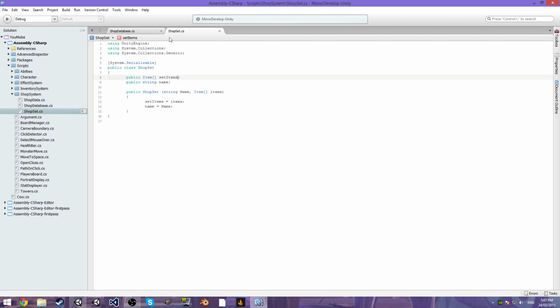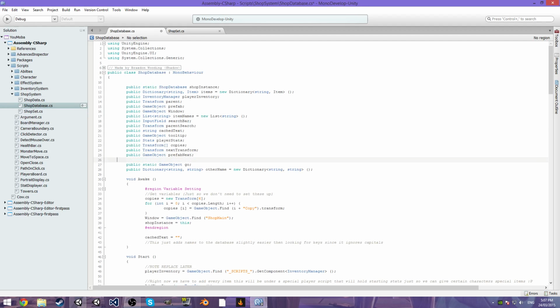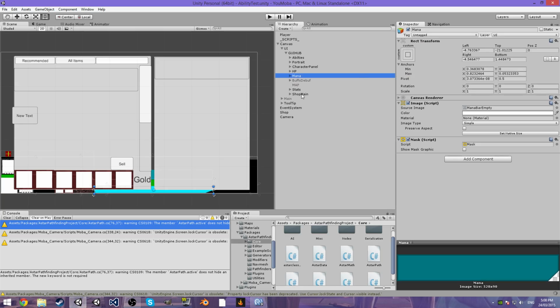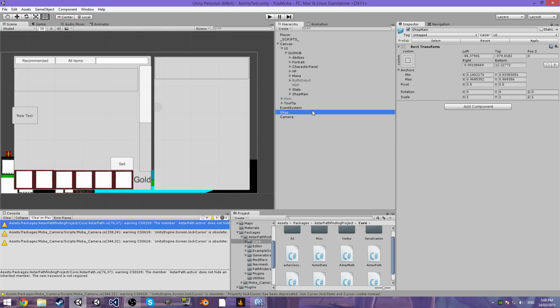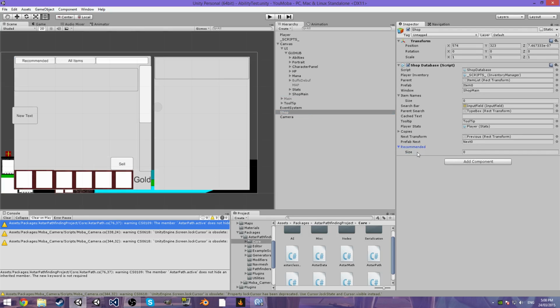Okay, and now we're going to shop data. We're going to have a list of recommendeds of shop sets. We can call this recommended with a lowercase. What you will see is when we open this up, and our shop, I believe we put it, you'll see the recommended tab. Now we can say, hey, we're going to have one slot. And in this slot, we're going to have 5 items, and we're going to call this starting.